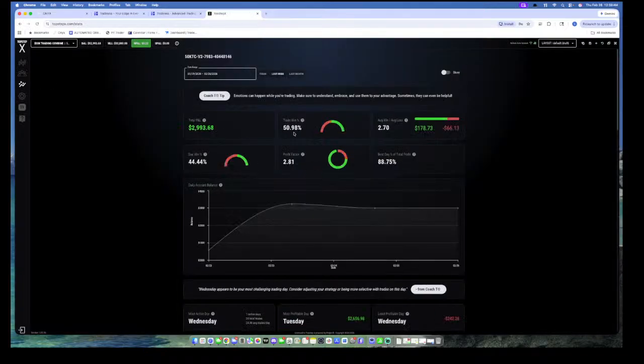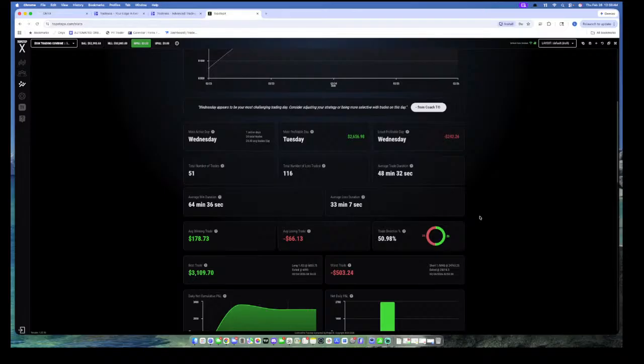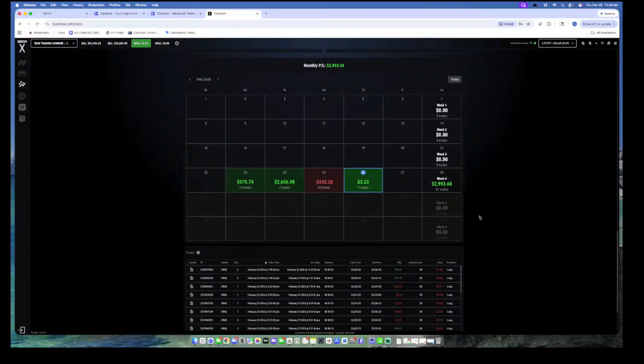Because see right here, the best day percentage of total profit was 88.75%. Had I had a good day on Wednesday, it probably would have been fine, but I just wasn't in a good place, so I didn't. Wednesday wasn't great, so that threw off part of the consistency as well. Had I had probably a $700-800 day somewhere in there, it would have evened out that consistency.